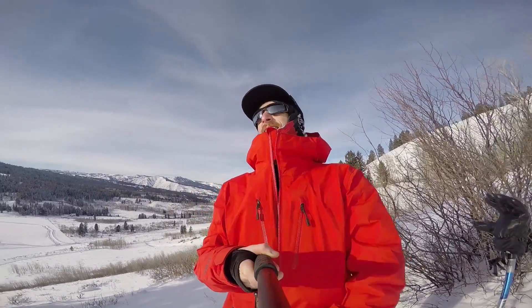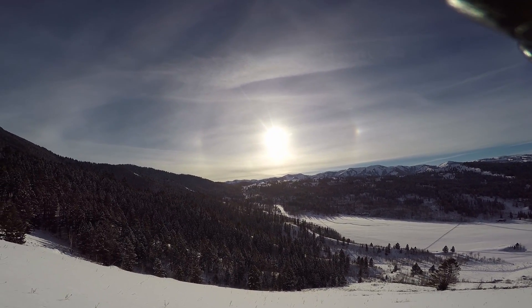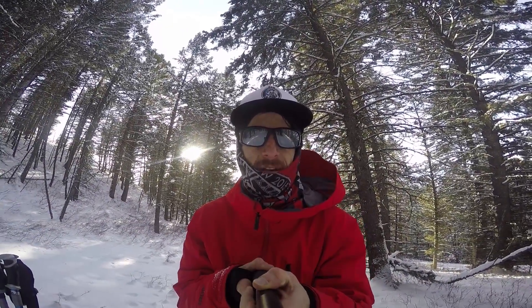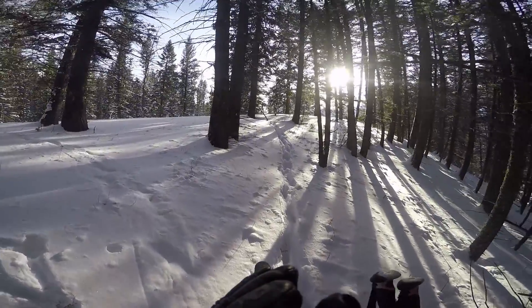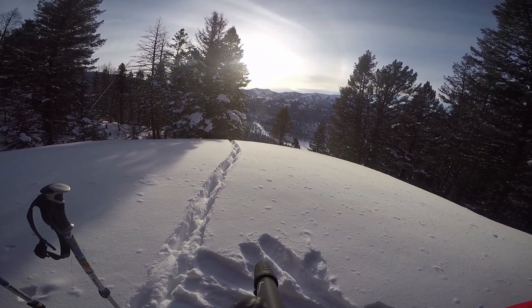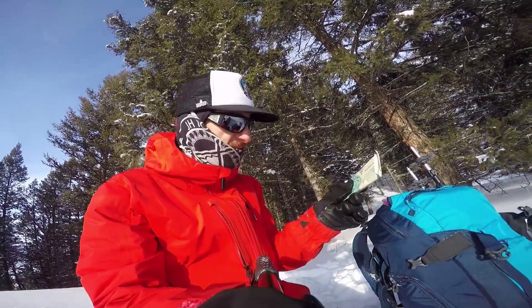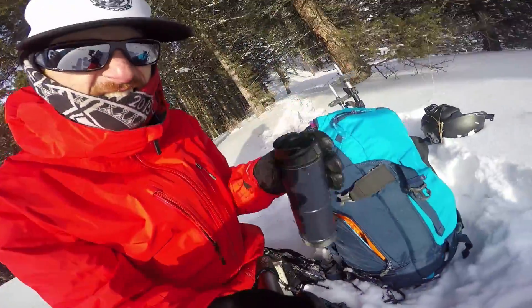I've been complaining about how cold it is all day — look at this view. Oh my god, it's incredible. It looks like there's some sort of ring around the sun. This is so epic. I think I'm about halfway there. It's about three o'clock right now, so at four o'clock no matter what, I have to turn around and head back. What's really cool about touring is I feel like a little kid when I'm out here. Good for the soul. Looks like a great place to do my changeover. I brought my Stanley coffee mug up and it still has hot coffee. Oh my god.